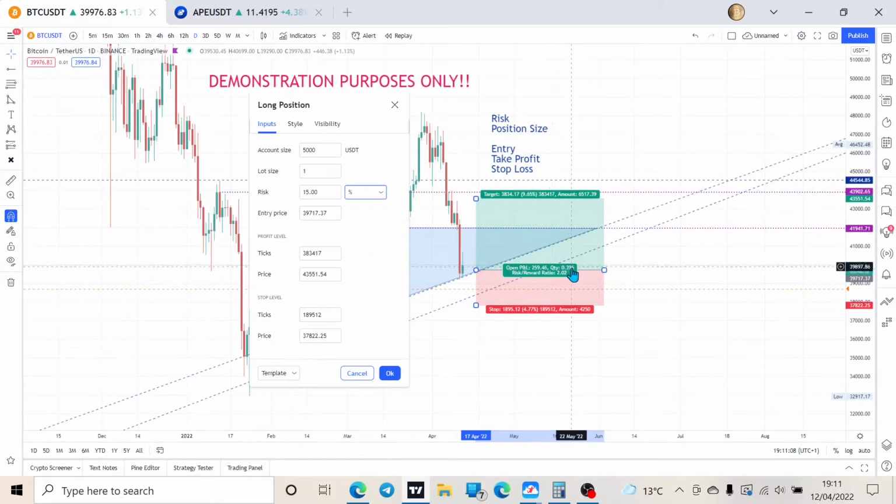So you'll see that the quantity of this trade position has changed. The risk reward is the same, but for our $5,000 account size, if we hit our stop loss, our new account balance would be $4,250, which is $750 or 15% of your $5,000. If we hit our take profit, the new balance for your account will be $6,500, which is $1,500, because 750 times 2 is 1,500. That's where you get the 2-to-1 risk reward.